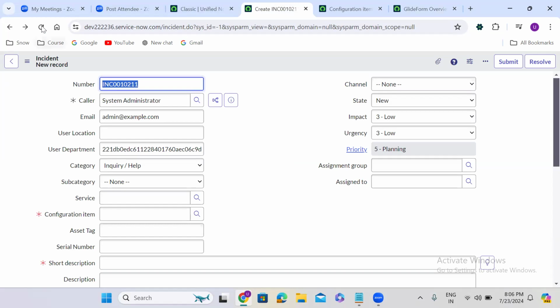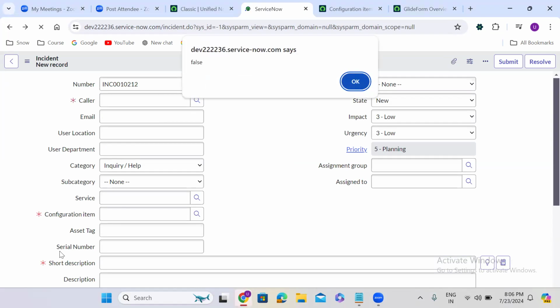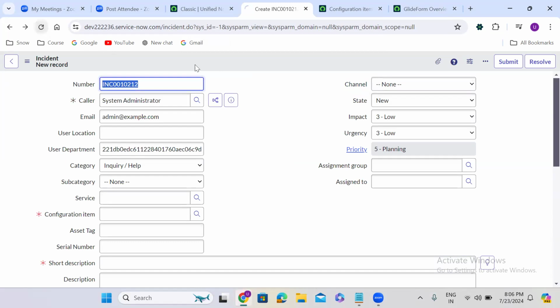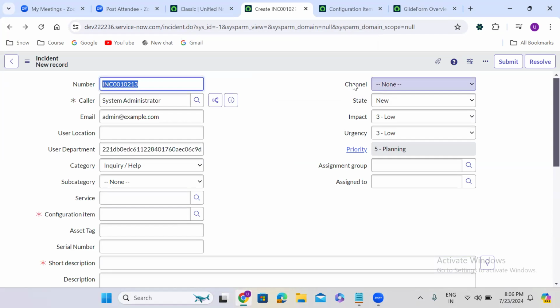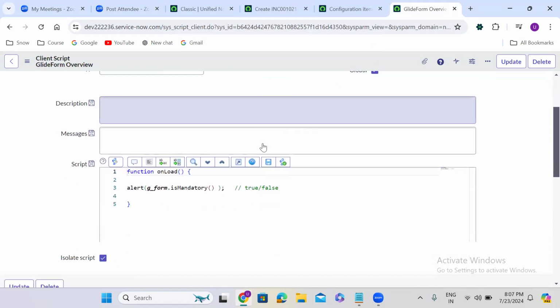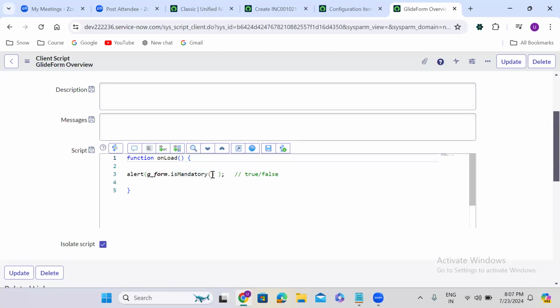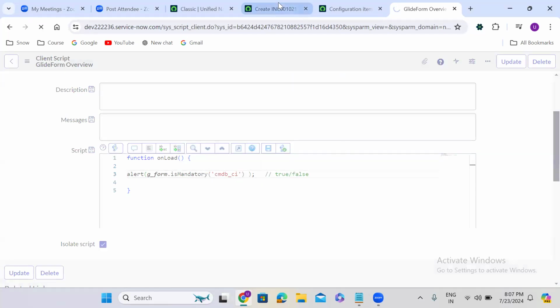Then it should give a Boolean value as true here.